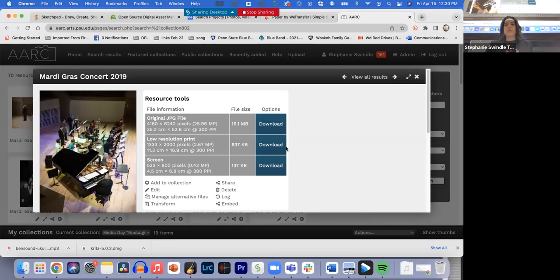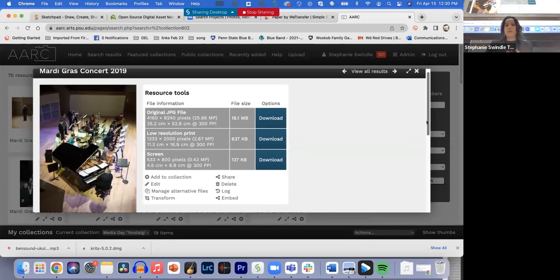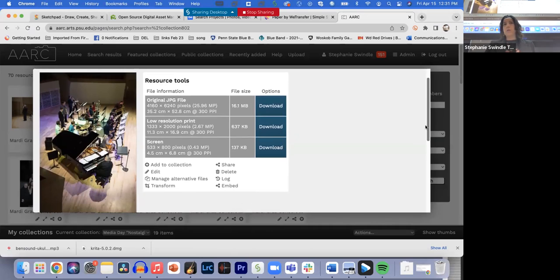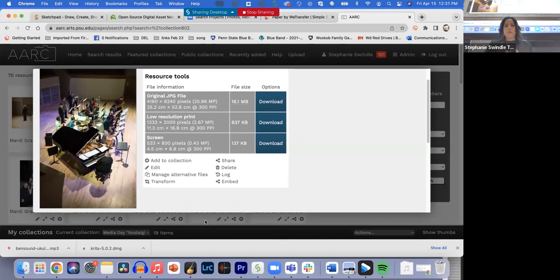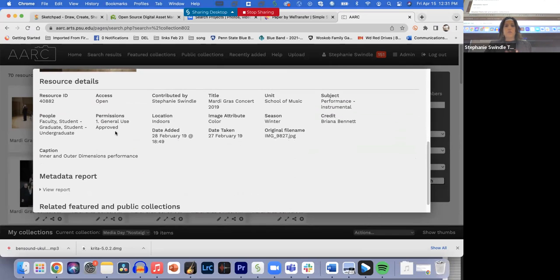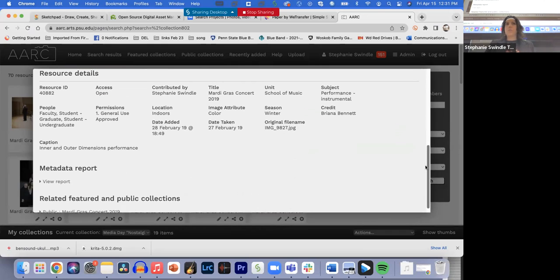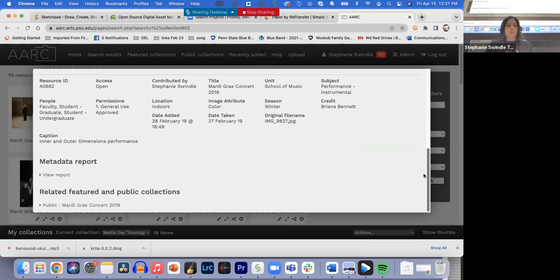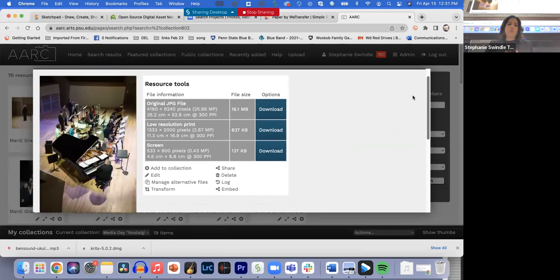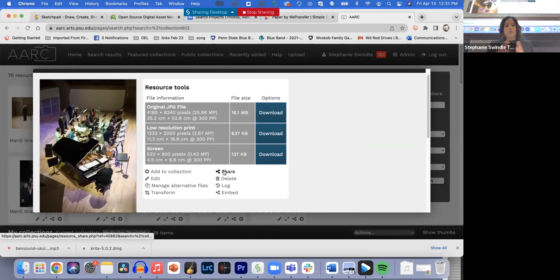So this is a public facing page, which means that anybody from a news organization or anyone at all that has this website can go in here and download all of these things at different sizes and use them. You get all of your caption information, you get all of your photographer credit and all of these things. So if you're running something that's a bit more robust, like a photography studio, or maybe working with a bunch of different news groups as a freelance photographer or something, you could set all of your permissions to share directly with somebody or to be publicly accessible.